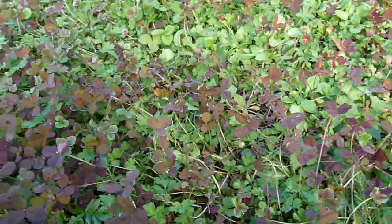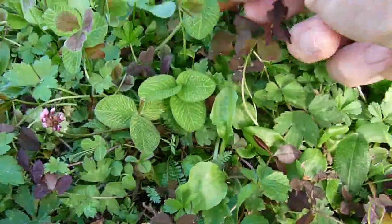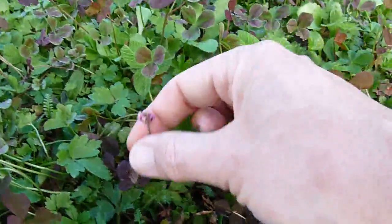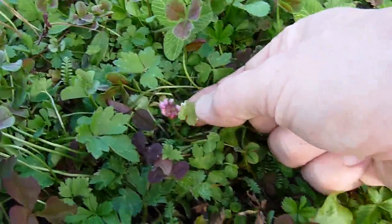But talking of red leaves, there's something completely not a red leaf over there worth noting. This is Trifolium pratense, Susan Smith. You can probably see the yellow veins on that one. One of the red flowers on the red clovers. Then we've got a bit of Glechoma hederacea. This one's variegata.